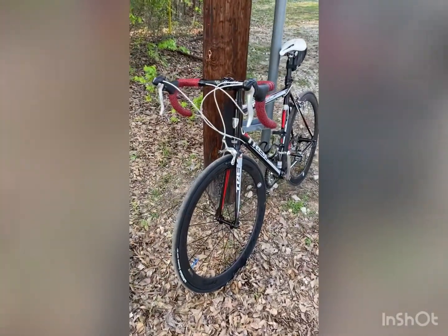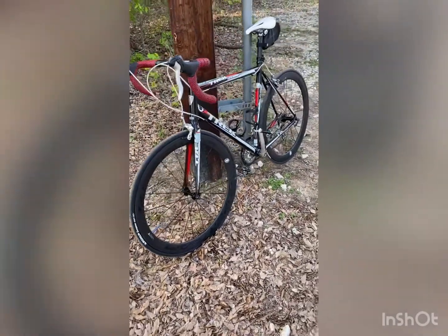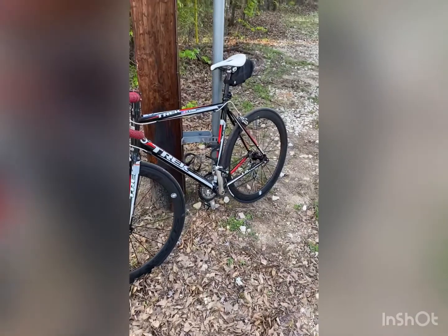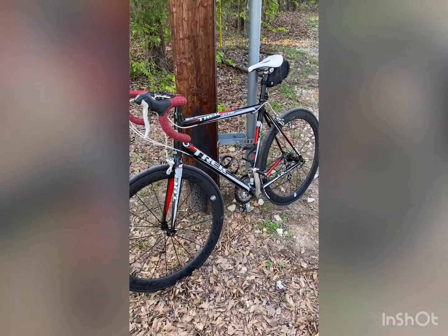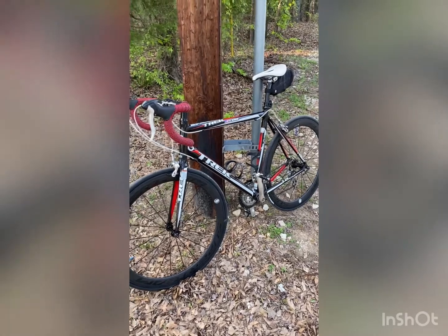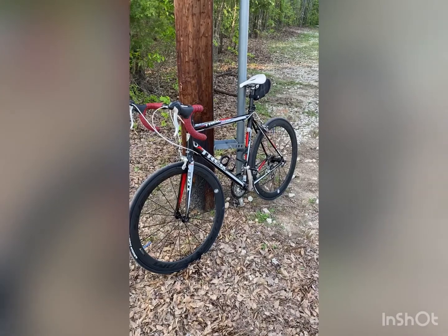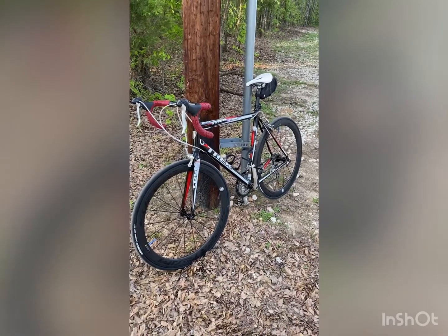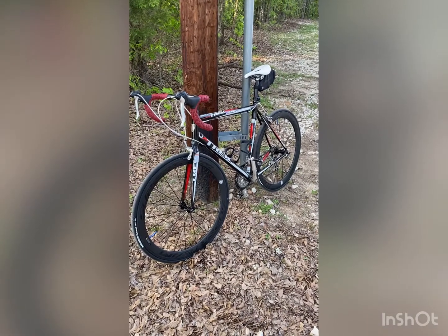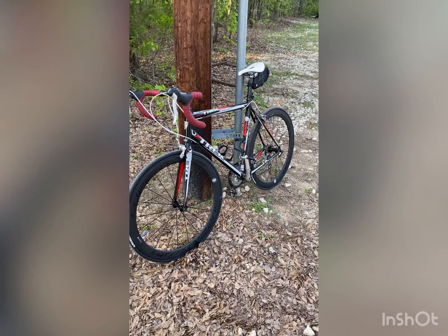I did not buy these wheels to lighten the bike, because I'm 250 pounds, and that is by no means a light road bike rider. That is a very heavy road bike rider. But what it does is it's a rotating mass, and rotating weight really makes your bike more efficient. You get less fatigued since you're the one powering that.